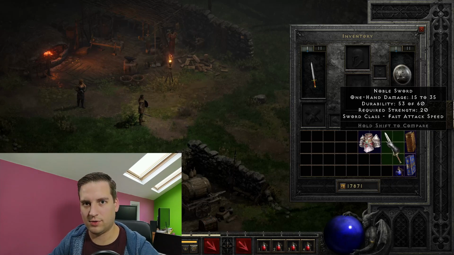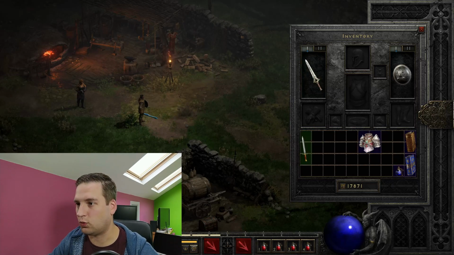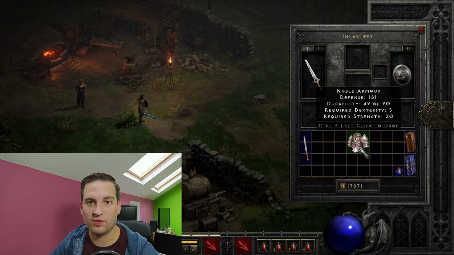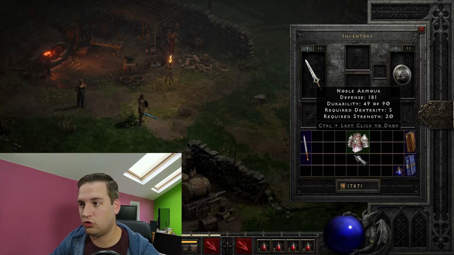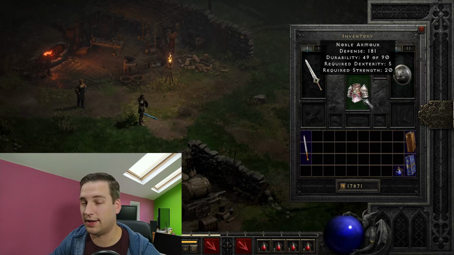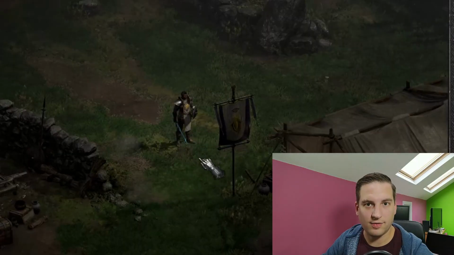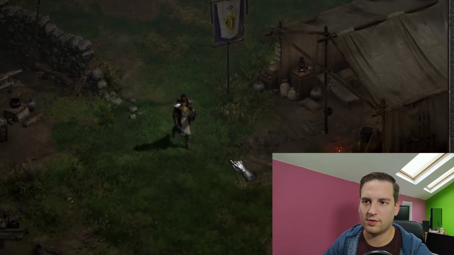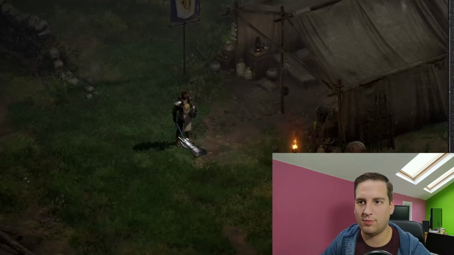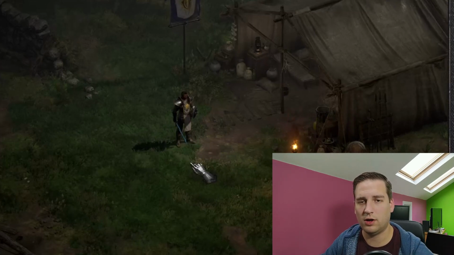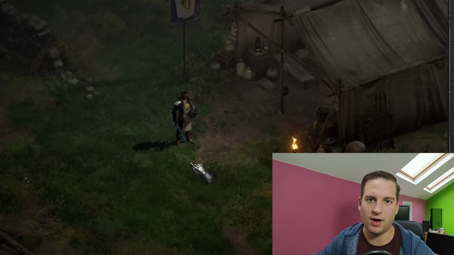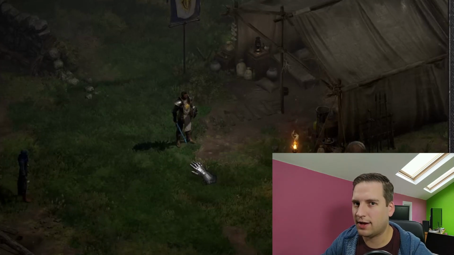All our stats seem to have been taken into account. We can equip the items. If you remember, we changed the size of the armor, so chainmail was 2x3, this is 2x2, and that has taken effect. And you can see our character changes. Now it changes in the same way as equipping chainmail or crystal sword would, because we haven't actually changed the models. So that is something we can't do yet.